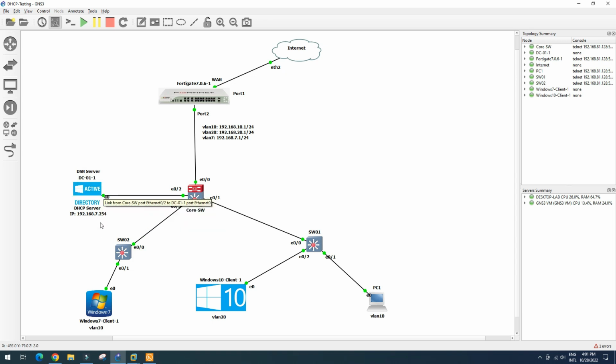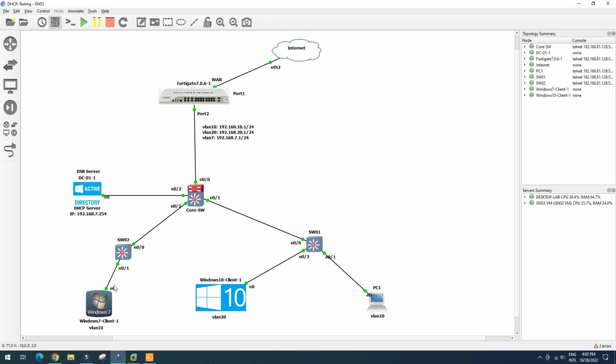So like this, you can have more idea to deploy your network environment with your real network requirement. Okay, so this is our server and our client.